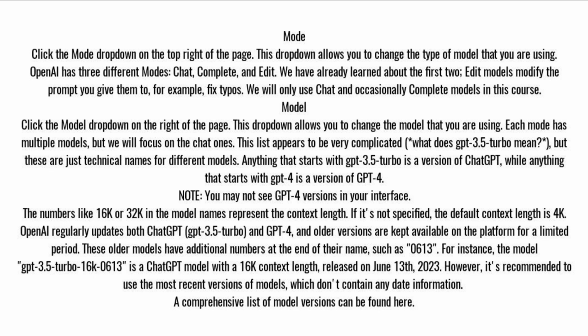For instance, the model GPT 3.5 Turbo 16K 0613 is a ChatGPT model with a 16K context length, released on June 13, 2023. However, it's recommended to use the most recent versions of models, which don't contain any date information. A comprehensive list of model versions can be found here.